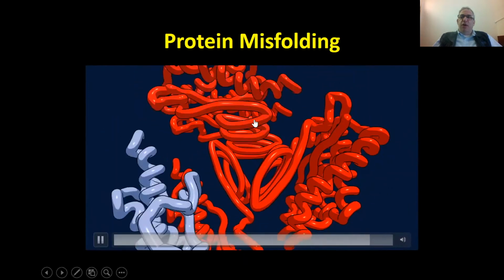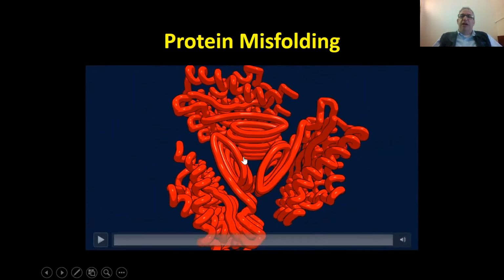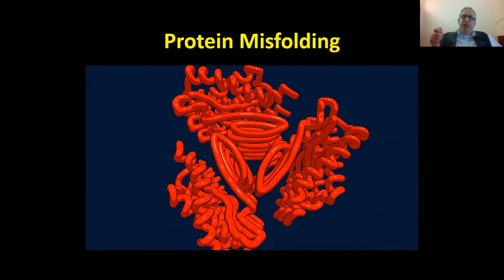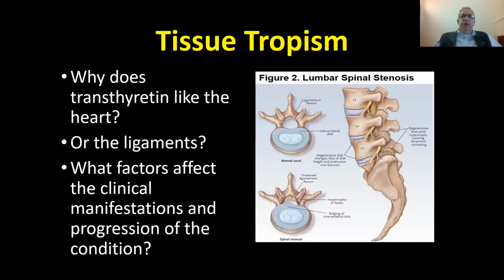And you'll see they all kind of line up along that line and form the amyloid fibrils. And amyloid is really a protein deposit. It's very hard to degrade. It's resistant to what we call proteolysis, or protein degradation. And so that's what amyloid is. It's a protein misfolding disorder.